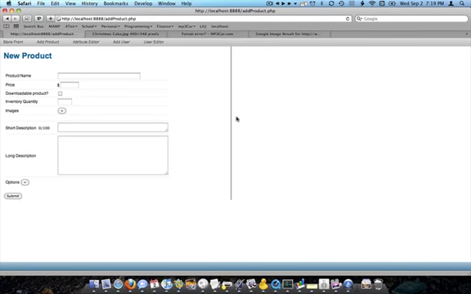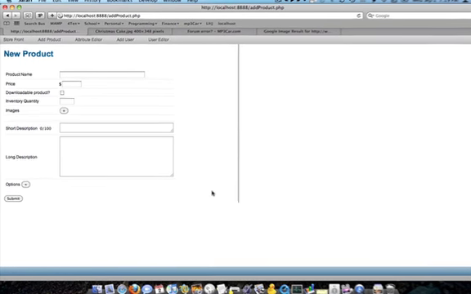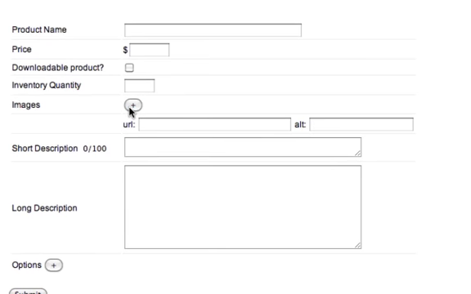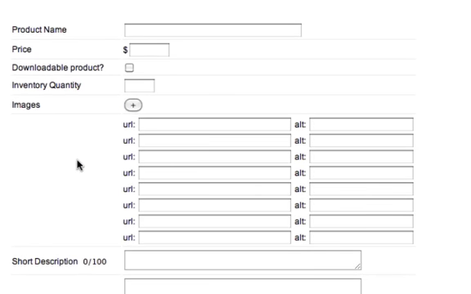Alright, I want to show you how to pass multiple variables to PHP and process them. Let me explain. I have this product page that I've been working on, and what happens is you can add as many images as you want. Okay? Now, with adding new input boxes to the page, how do you know what to pass to PHP?